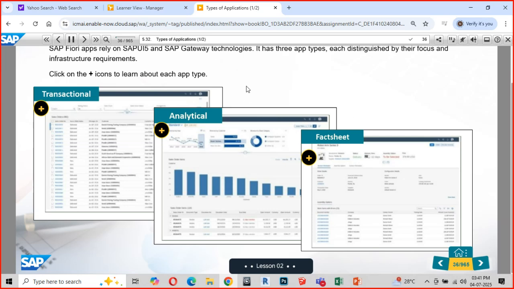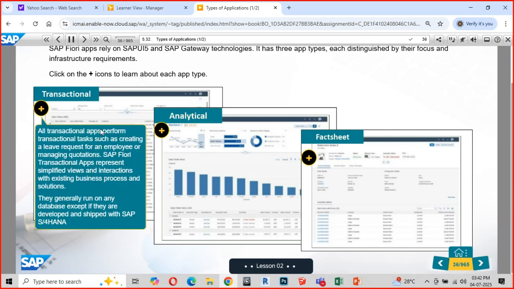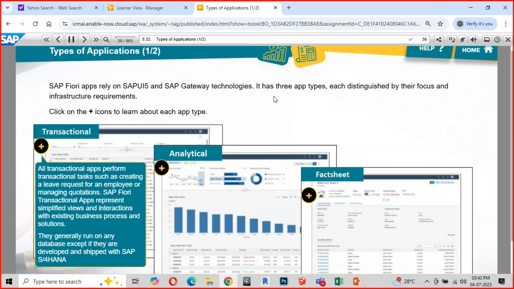See, basically it depends on what role I am playing. If I'm a salesman, I'm more interested in the transactional side. Manager, top level management, right? Fact sheet, analytical. So basically you can click on the plus icons. It will be worthy for you to explore each and every slide that has been given.